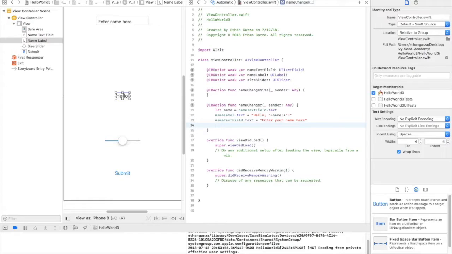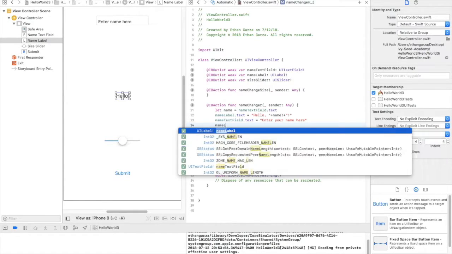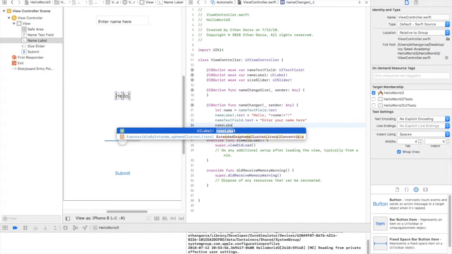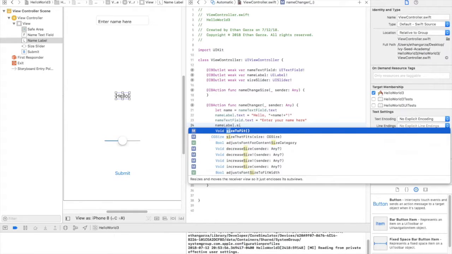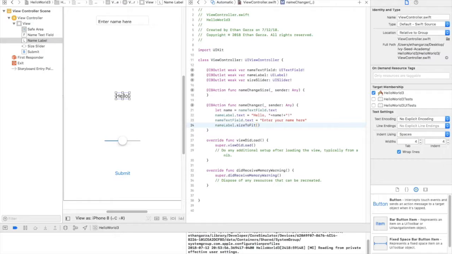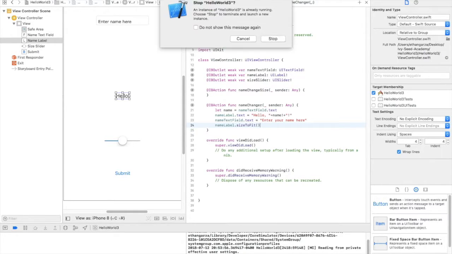One easy fix is we're going to do nameLabel.sizeToFit. And this will automatically update the label size to fit the size of the text. So if there's more text, the boundary will be bigger and it will display properly.